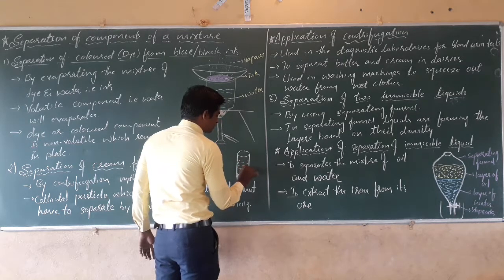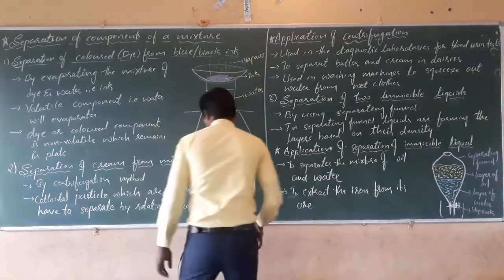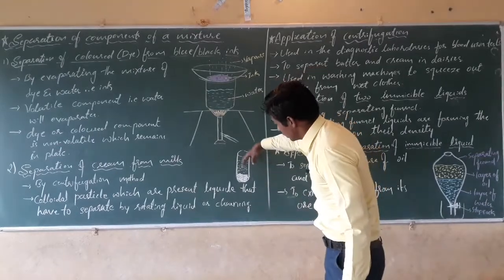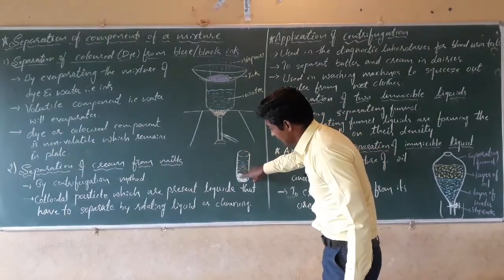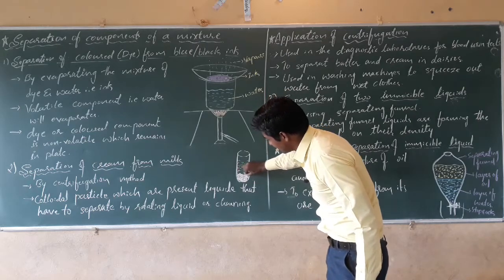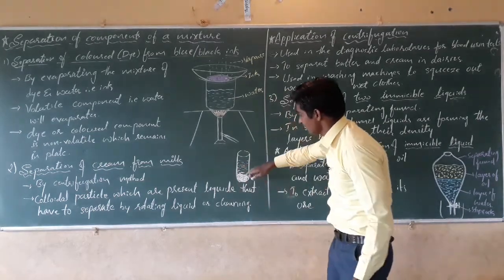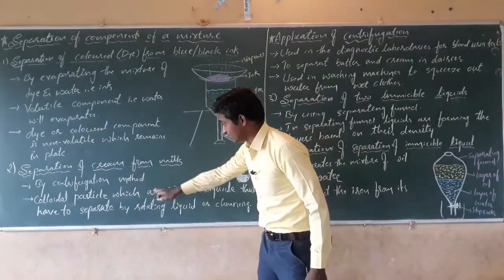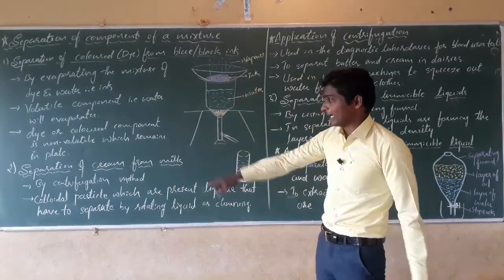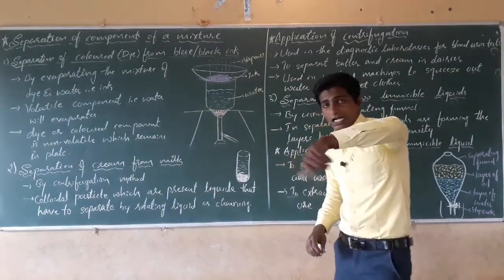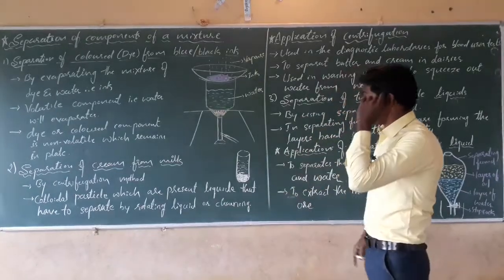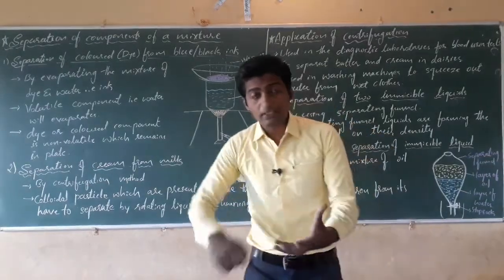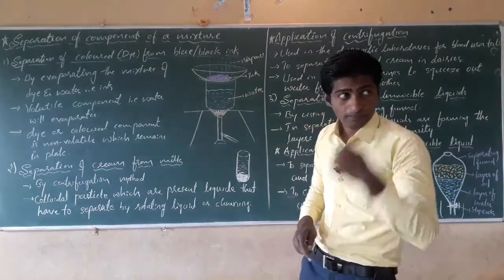When we rotate a mixture of milk and some other substances, the solid particles and colloidal particles will be settled at the bottom due to the rotation around the center, and the liquid will form the upper layer. The colloidal particles present in the liquid have to be separated by rotating the liquid around the center. The second method is the churning method, that you might have seen at home, the churning of milk.